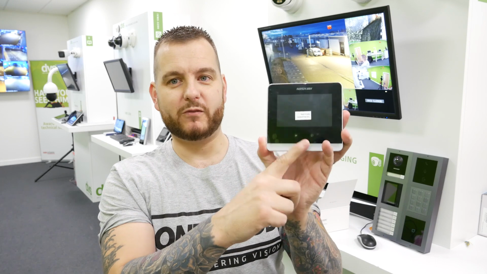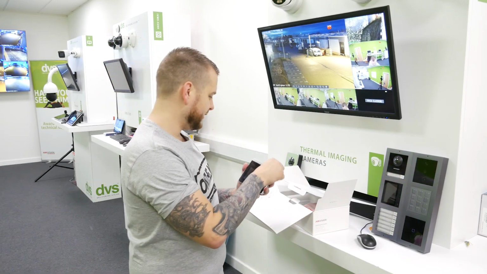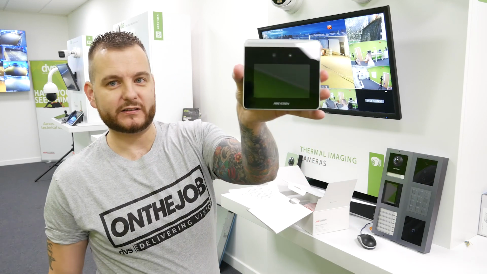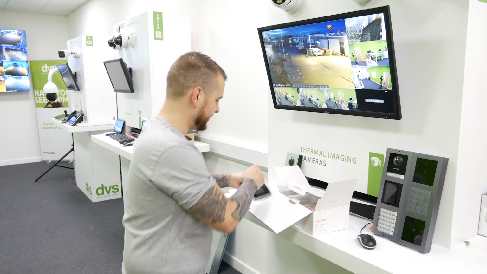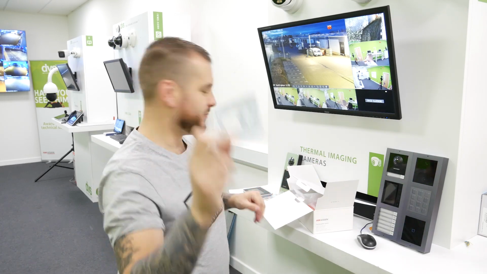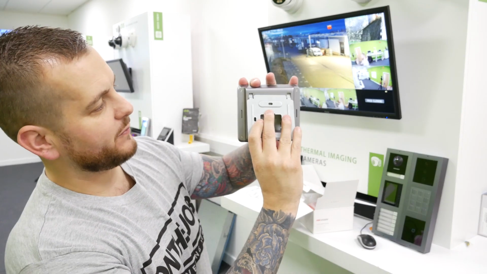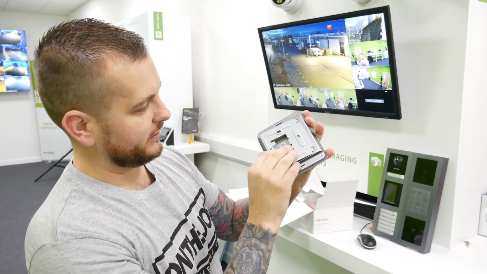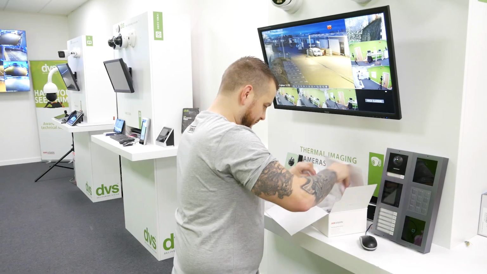It's got the dual cameras in there, the white light to enhance the picture quality. We'll take the tab off so you can see that's what it looks like, nice and shiny, but we'll power this up shortly. Inside the box, you also get the back plate, very important. Simply fit that to the wall, the cables come through it, and then the mechanism slides into the back like that, and then it hooks in like so. So that's locked in.